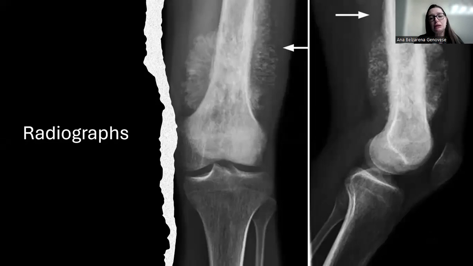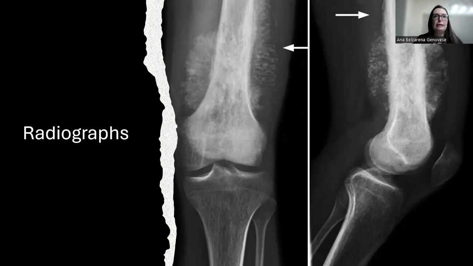What you can see here is a classic pattern that you see in every textbook. It's called sunburst. Basically, this is the tumor expanding outside the bone, and it's causing the deposit of calcifications and ossifications in the Sharpey fibers. That's why you see that pattern that we call sunburst. The other very common thing that you can see is a Codman triangle. That's basically when the tumor inside the bone grows outside the bone and lifts the periosteum. Those are the classic images.